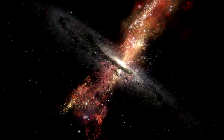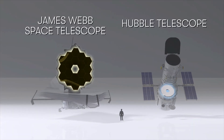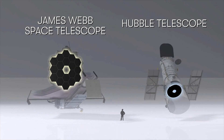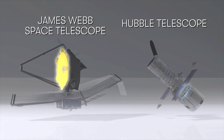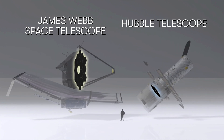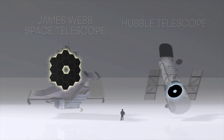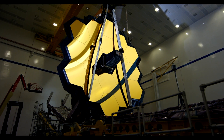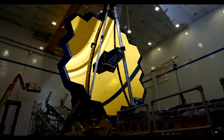Webb is indeed a beast of a technological marvel — about 2.7 times larger, or six times larger in area than Hubble, but with half the mass of Hubble. Webb has more light-gathering power that will enable us to look to longer wavelengths, to go beyond what Hubble has already done. The 18 hexagonal mirrors will have a collecting area over six times as large as Hubble's.